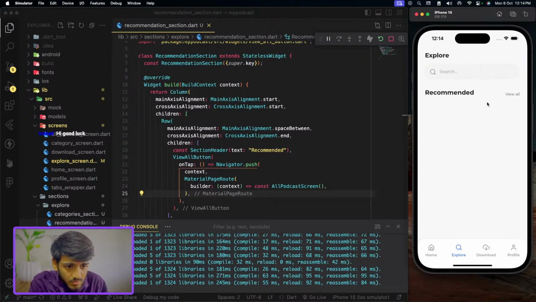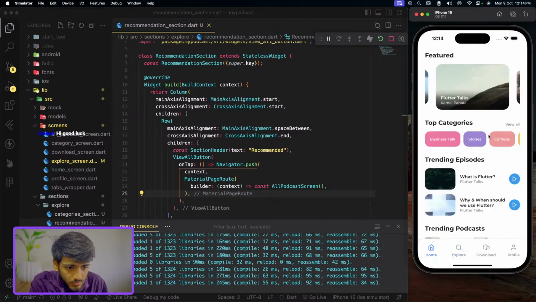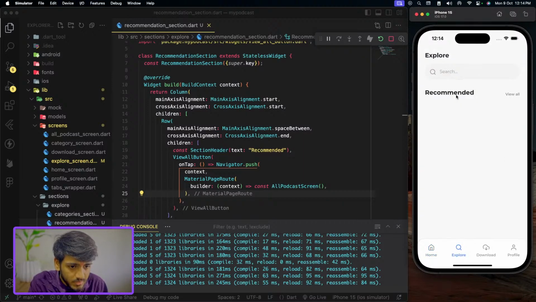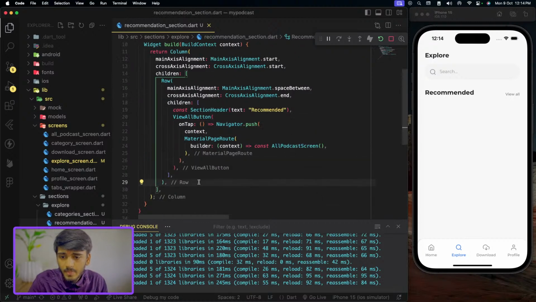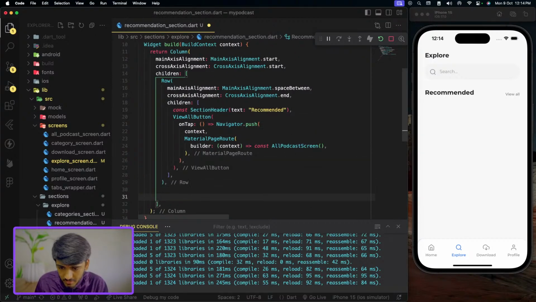Now here we have a view all. It's not aligned in center with the top categories and also not aligned with the recommended, but I think it's cool. Like, it will be above the list. So yeah, now let's have that list.